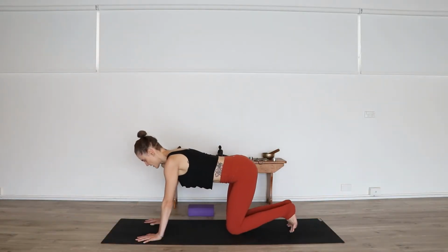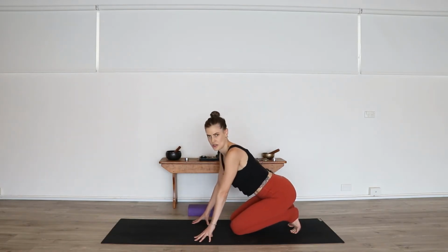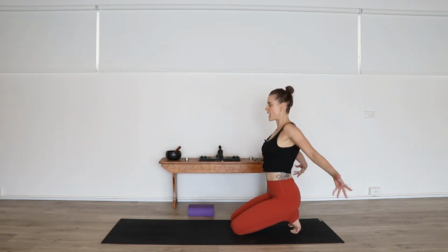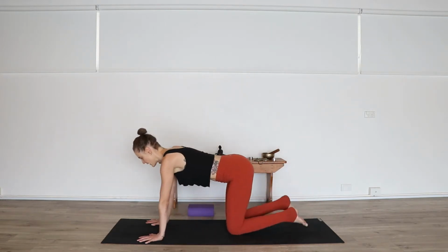Retuck the toes now, walk the hands back towards the knees. If this already feels like quite a big stretch through the toes and the arches of the feet, then please stay here. If you feel that you could tolerate a little more, bring the hands onto the thighs or bring the arms all the way back behind you, interlace the fingers, lift the heart, steady the breath. Just two more breaths wherever you are. And release the hands, bring the hands back to the floor, gently pat out the feet.